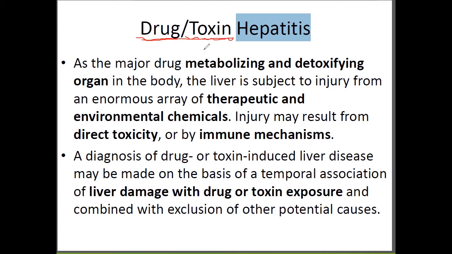So that's basically mainly drugs, metabolism, and detoxification. The organ is the liver. Anything we eat or drink will go to the liver.